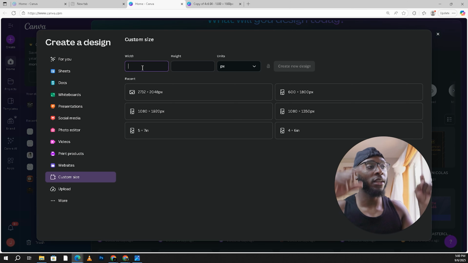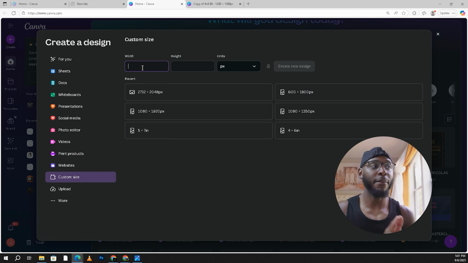Since on my Photobooth my iPad is vertical, if on your Photobooth your iPad is horizontal, you're just gonna keep using the same dimensions that you got from Google. So I'm gonna invert mine since my iPad is vertical. I hope you guys understood what I'm trying to say. It's pretty easy. If your iPad is vertical, invert those dimensions. If your iPad is horizontal, you just keep it the way Google gave it to you.